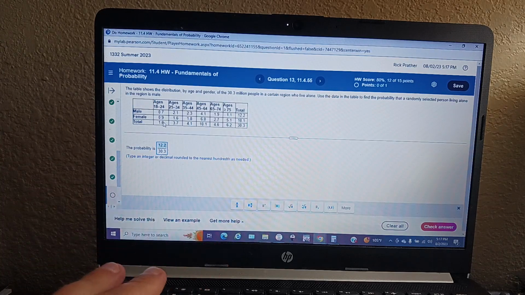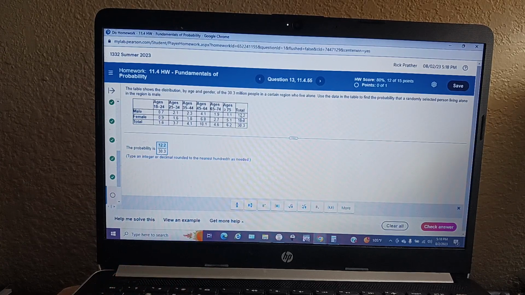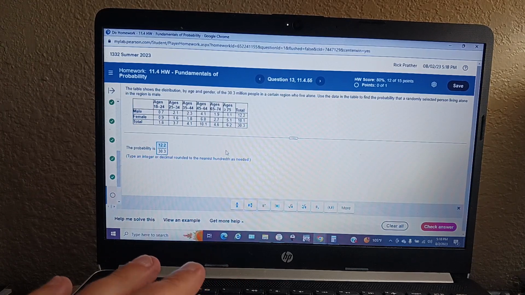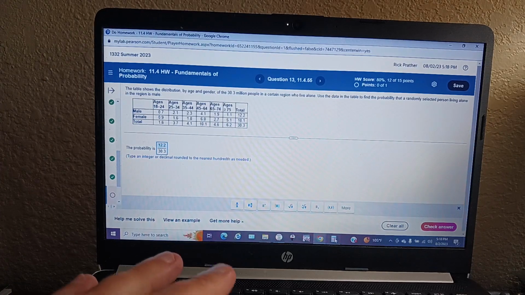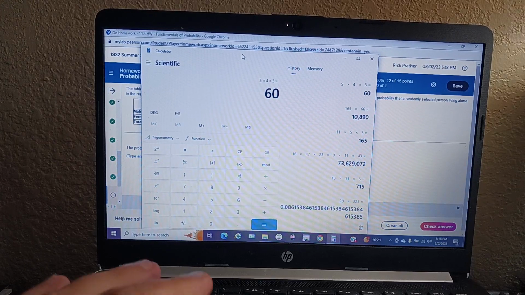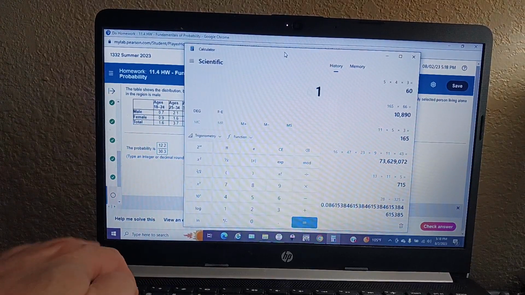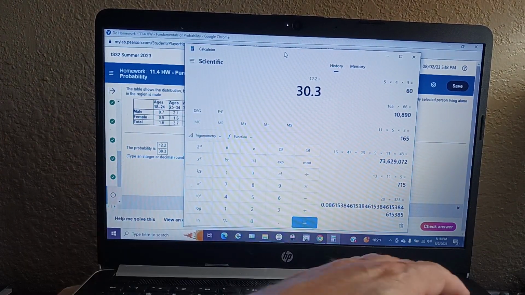Some people just look at the first male and they try to put 0.7 for the top of the fraction. But there are males that are 18 years old, some are 25, some are 35, 45, 65, 75. So it's anybody who's a male, all those different ages. Now, normally we would try to reduce a fraction. Luckily here we don't. This is easier when they let me do decimals. It's a little surprising that they haven't allowed this until this problem, but 12.2 divided by 30.3.